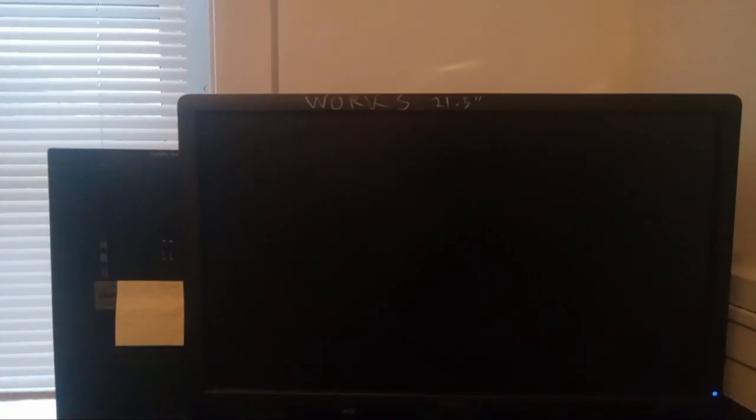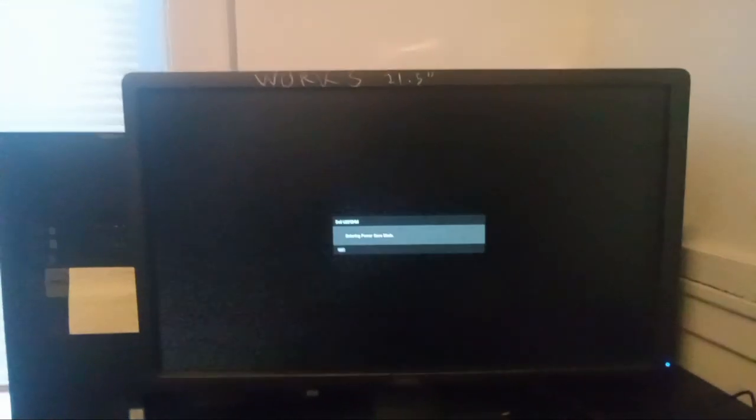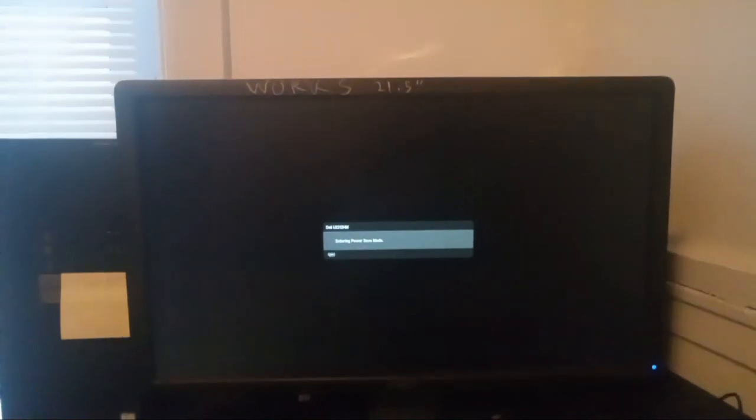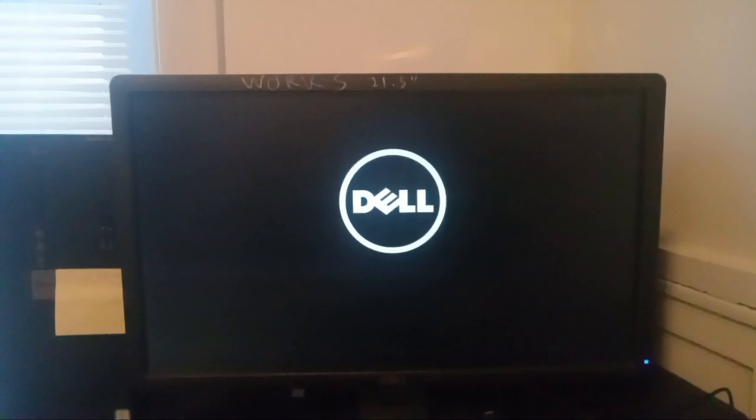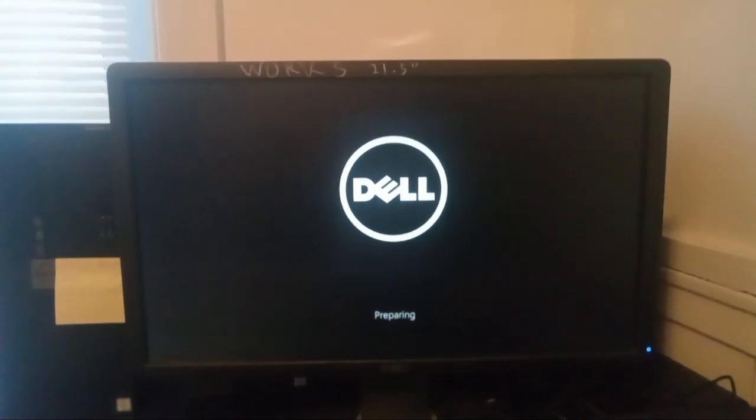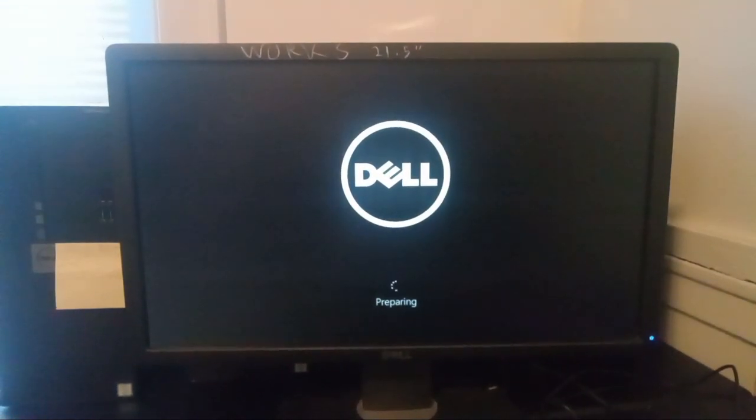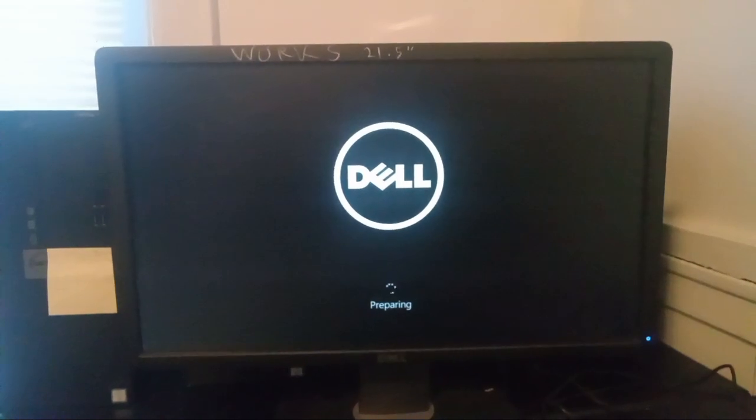So yeah, reset this PC. Although clicking on this time, it actually is a little different because it's taking us to the Dell screen. It says preparing. Before it didn't do that. But the final result is the same.